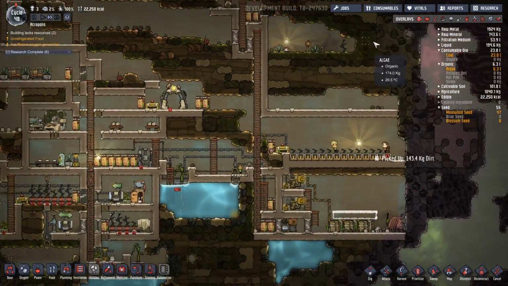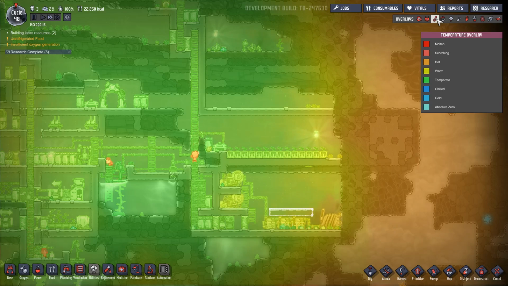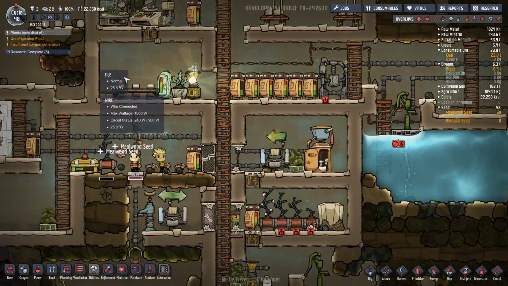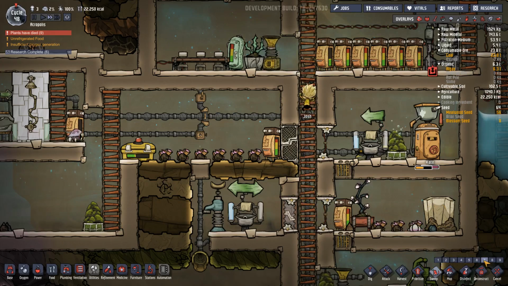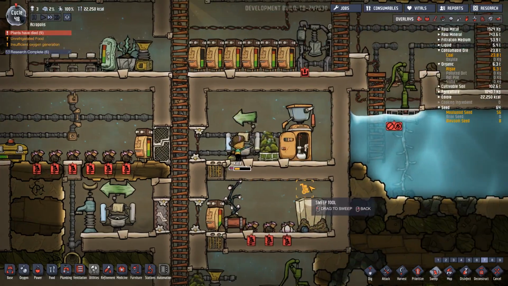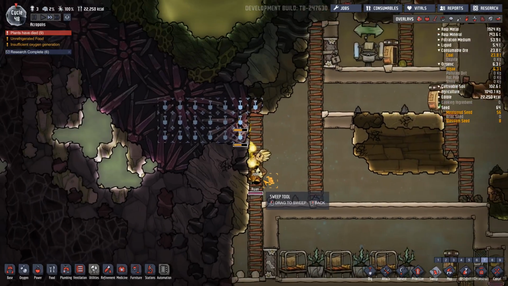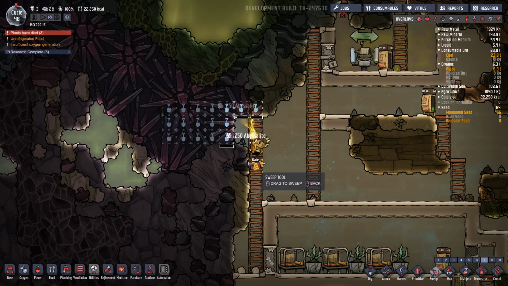But if we can insulate our base and make it not quite so hot, the plants on the left side are probably going to be fine. But we're kind of playing with fire here, you know what I mean? So, yeah, it's going to take a while to do that, but 250.